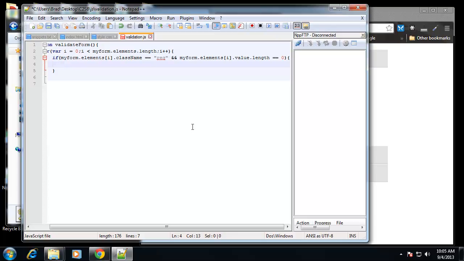And what we're going to do here is simply alert a message: please fill in all required fields. And we don't want the form to be submitted, so we return false, and that'll stop it from actually being submitted. So the user will just get an alert. That's all we have to do for the required fields.